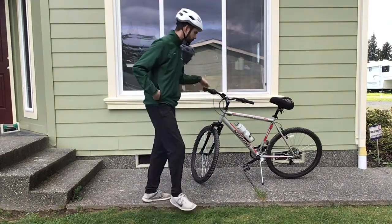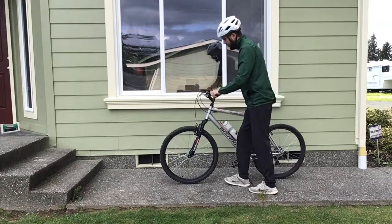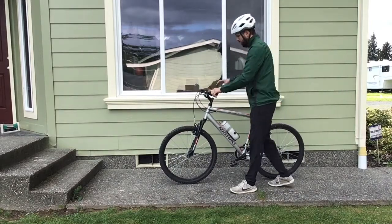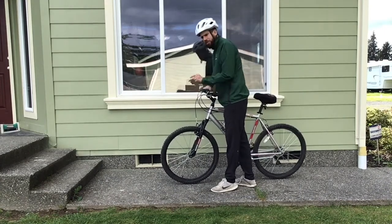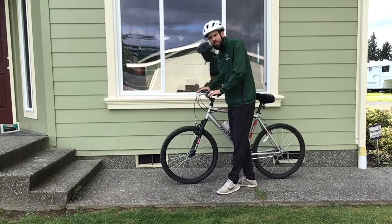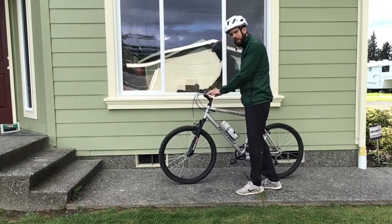All right, now let's talk about the ABC Quick Check. What we're looking for with air is that there's enough air in the front tire and the rear tire. So what we can do for that is press down on the handlebars, and I'm seeing that the tire bulges out just a little bit. I actually have put some air in the tires so I know they're properly inflated. So they bulge out just a little bit. That means there's the right amount of air.